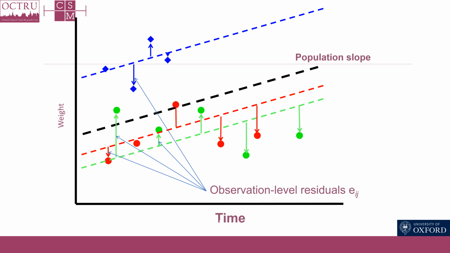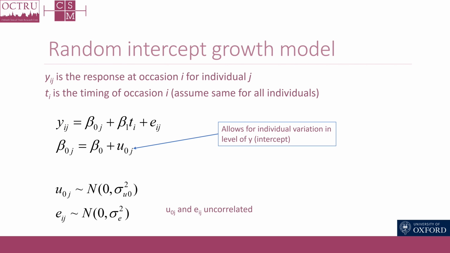The deviations of each observation in a cluster from its own trajectory are now much less. The residual observation variability has now decreased a lot. Here is a simple but proper growth model, with a random intercept and a fixed slope, in equations.